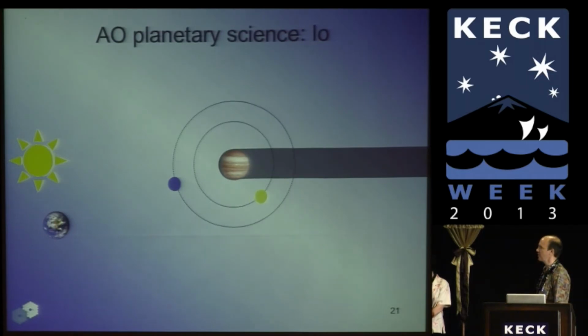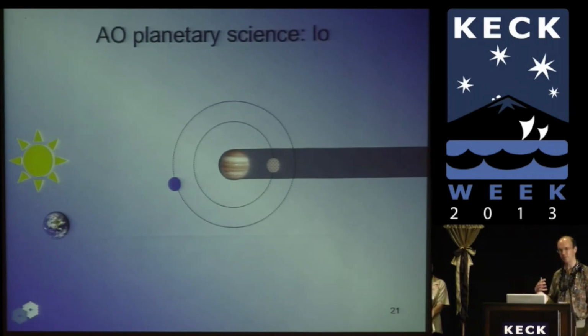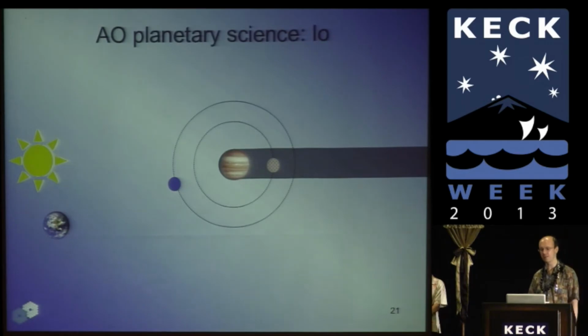And during an eclipse process, Io passes into Jupiter's shadow, but if the Earth is suitably elongated from the sun, you can still actually see Io, and you can see the volcanoes get highlighted. The problem is when it passes into Jupiter's shadow, there's no light left over for the AO system to lock onto. And so we actually lock the AO system onto another moon that happens to be passing in front of Io as the eclipse goes on.